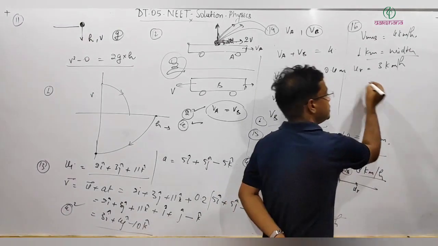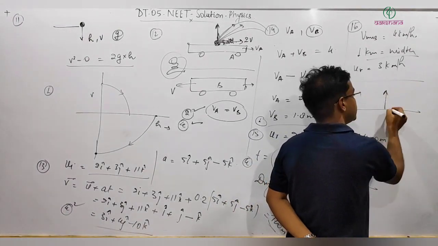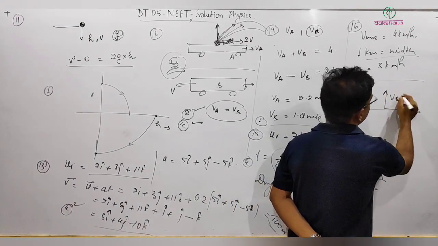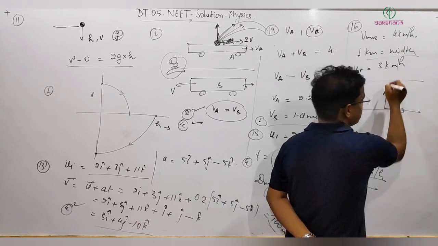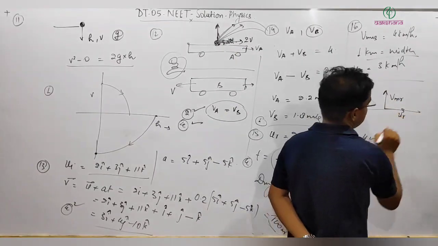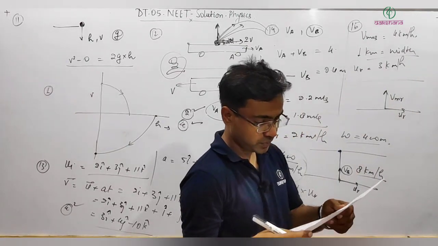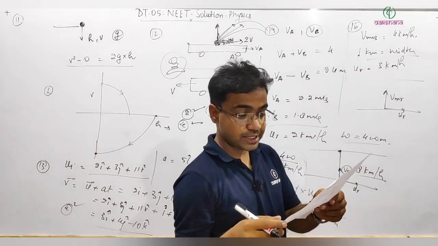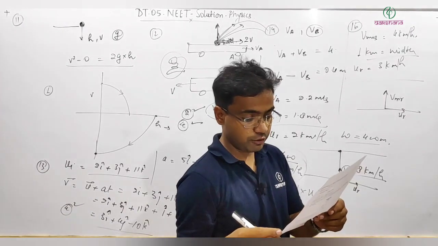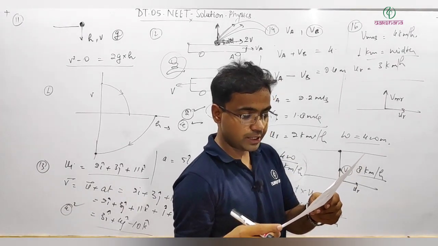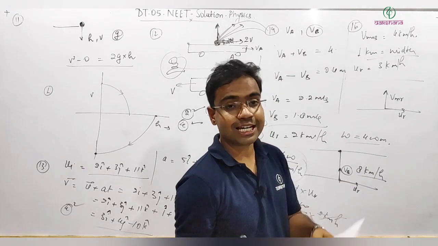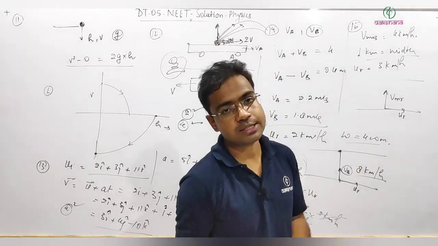So the velocity of the man with respect to the river, V_MR, is normal to the river current u_R stroke. Everything is given to us. Now it's asking first how long he will take to cross the river, and how far down the river he goes when he reaches the other bank. That means it's talking about time to cross and drift.